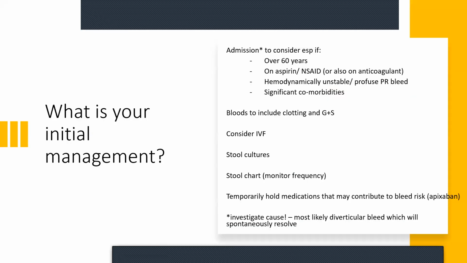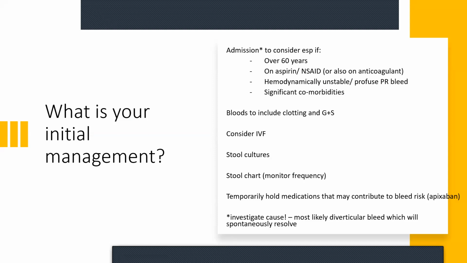So what's your initial management? Not every single patient presenting with a PR bleed needs admission. However, this patient will probably need admission, especially because they're over 60 years old. They're on some form of anticoagulant, and things to think about as well are whether there are coexisting significant comorbidities or they're hemodynamically unstable.